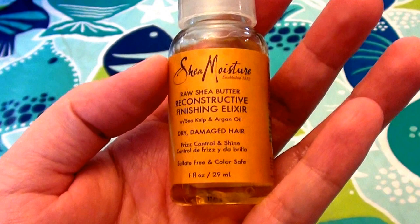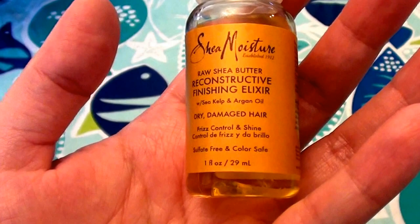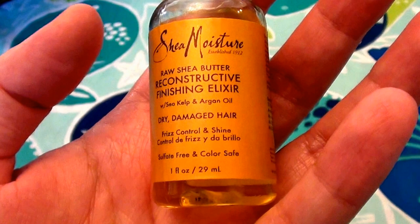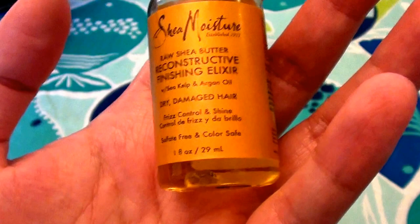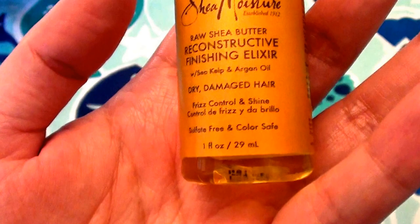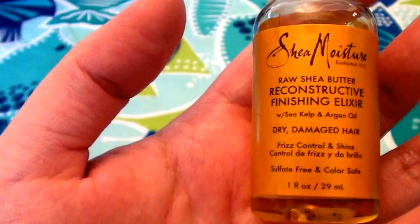This has really been working good. This has been helping with my frizziness and helping my hair lay more flat. It has not made my hair limp — it has given the right touch. This is a finishing elixir, something you use on your hair after you've styled your hair. After you've used your curling wand, straightening iron, or blow dryer for your perfect blowout — after you have achieved your hairstyle is when you apply this product.